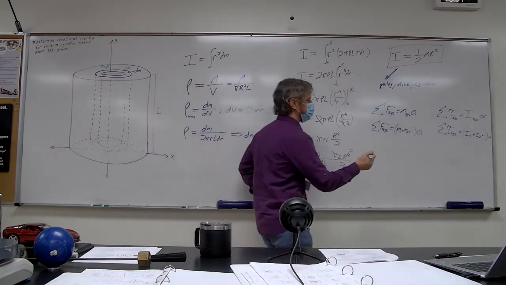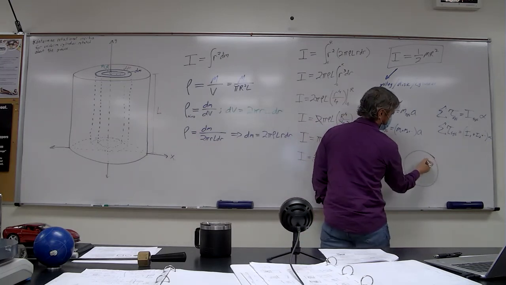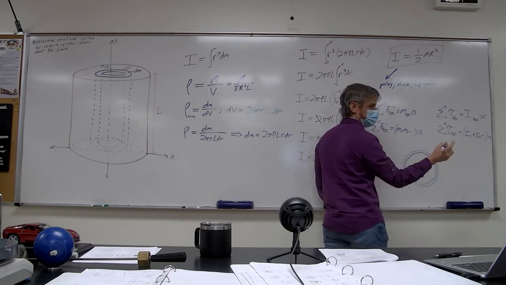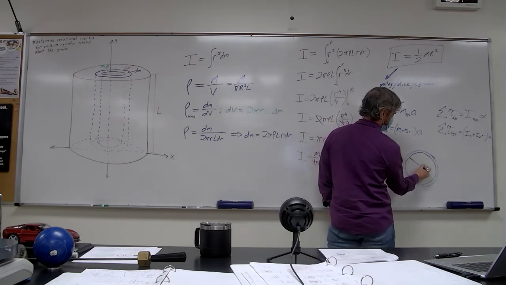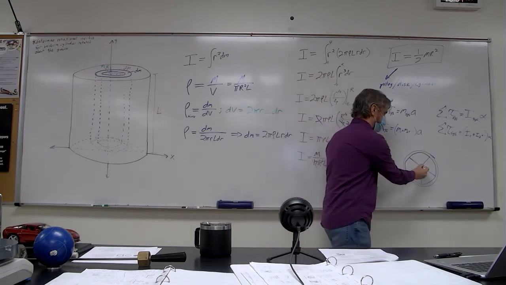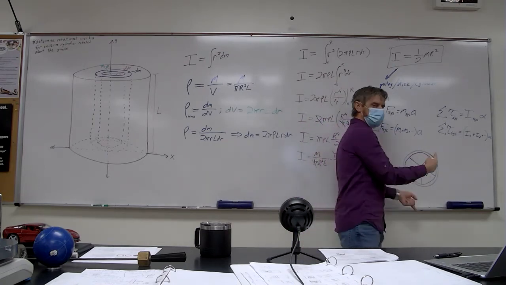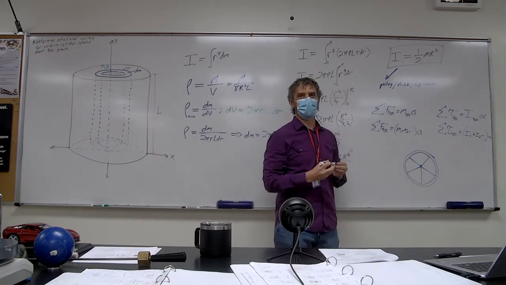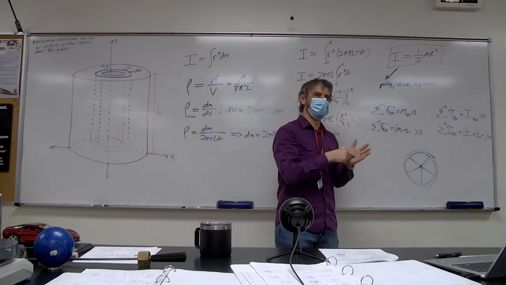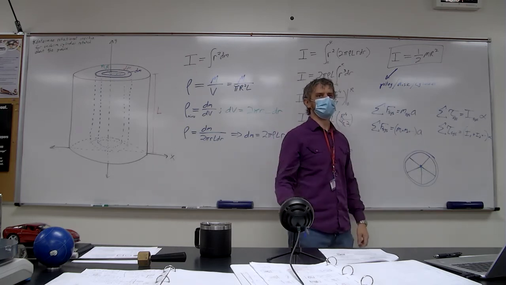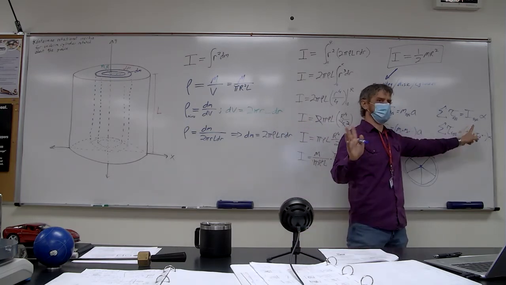A common problem is you have a hoop, right? A thin hoop, which you have a rotational inertia for on that form I gave you. And it's got spokes, maybe like 5 spokes, and each one of those spokes is a rod rotated about its end. And then you have a hoop that's rotated about an axis through its center. Well, the rotational inertia for that is going to be the rotational inertia of a hoop rotated about its center plus 5 times the rotational inertia of one of those rods rotated about its end. And you would just add all those up for the total rotational inertia for the system.